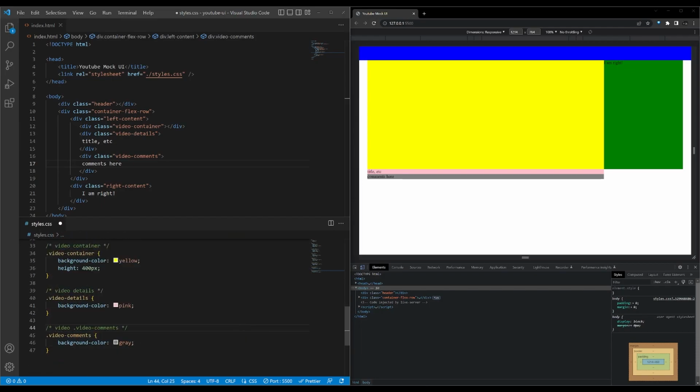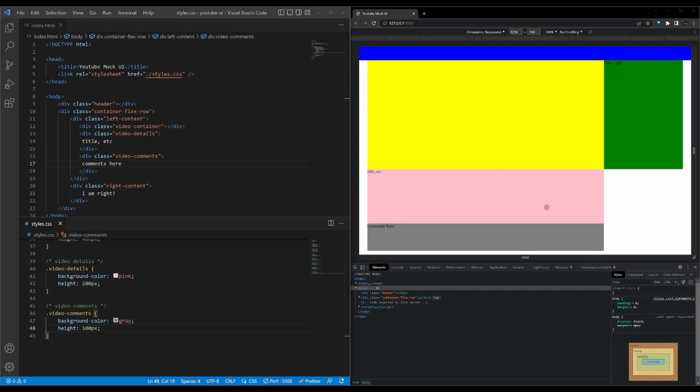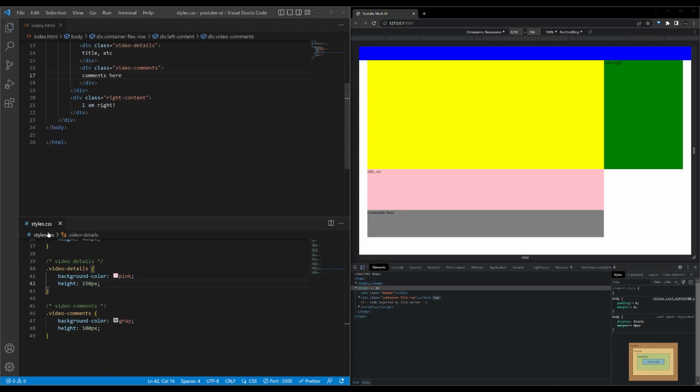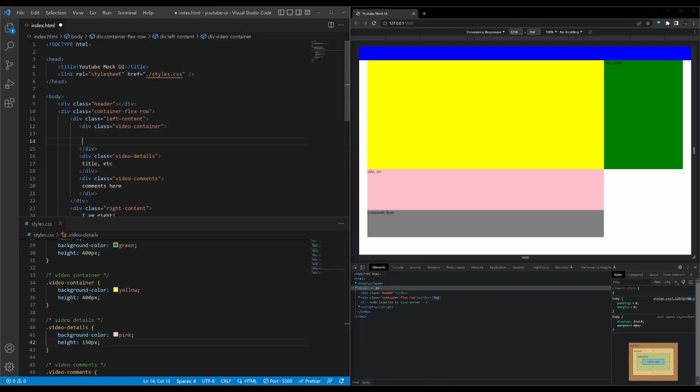Obviously, when you're working on a big application, it might look different. You're actually going to have different files to represent different styles that might be attached to a specific feature or might be attached to a specific page. But right now, we're only concerned about one page, one big layout. And so having one style sheet is enough.